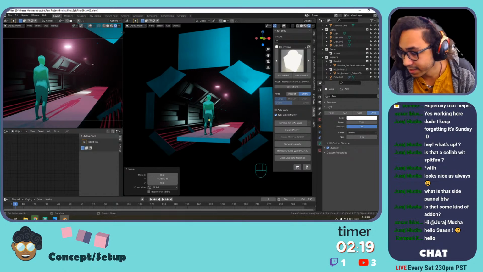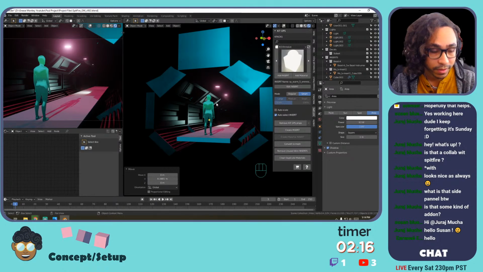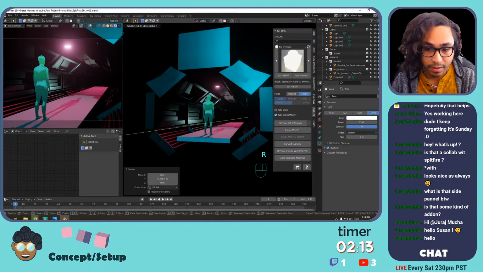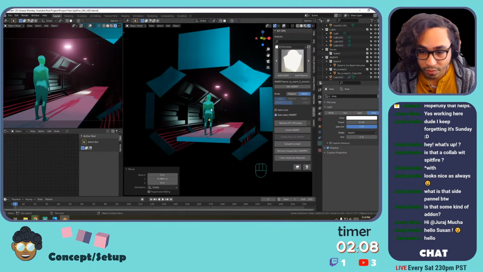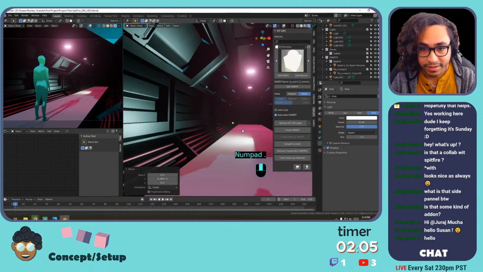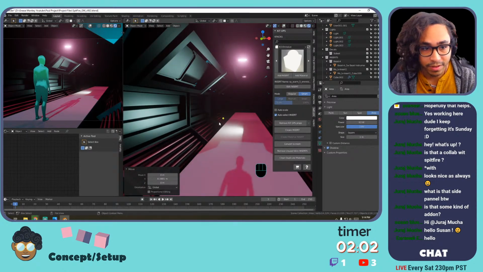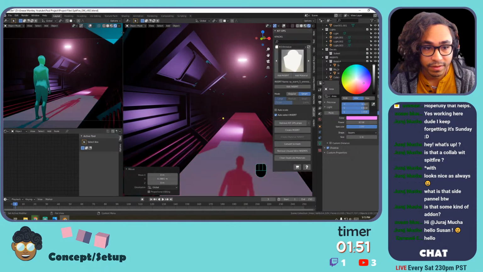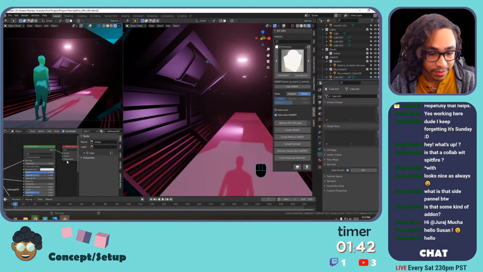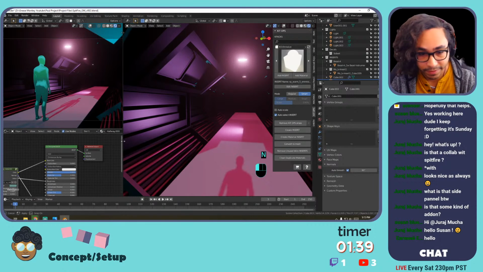Alright, so what I'm doing is I'm adding in a light here to see if I can illuminate the walls. It's starting to become a creepier scene here. And maybe I will add in a different sort of light here. You know, and maybe I have to really mess with this material so it can be a little bit more fun.